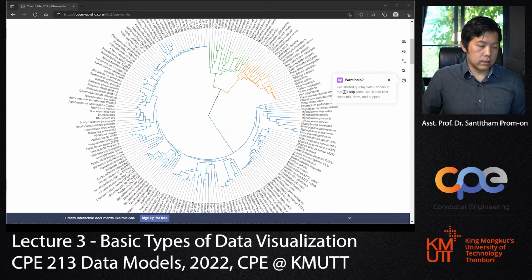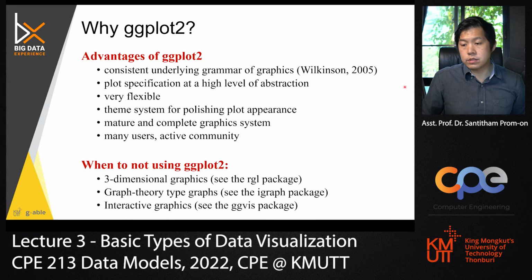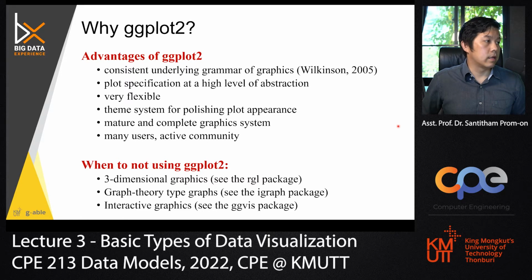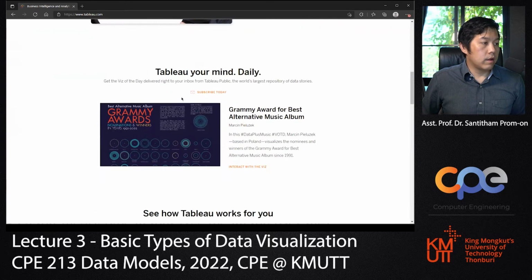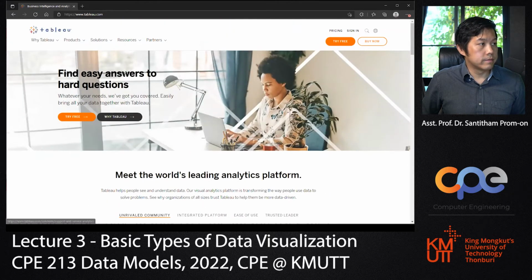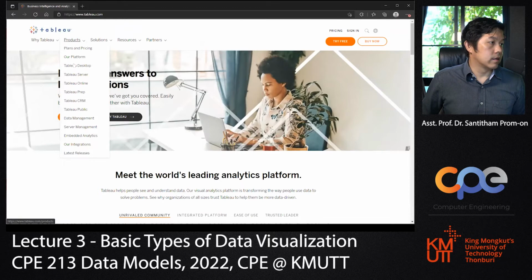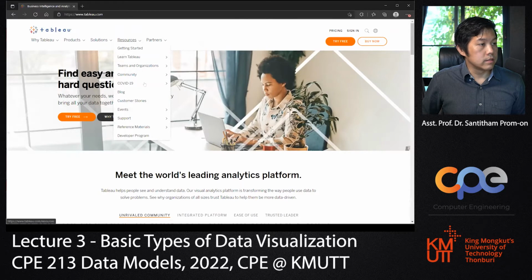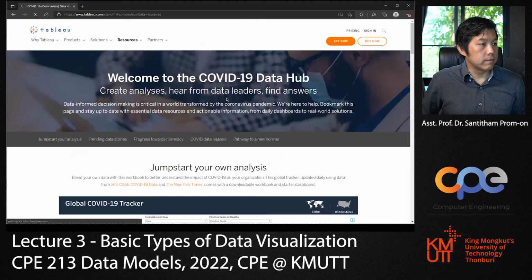There are also others which you can use, and you can apply to use them freely. Software like Tableau. Like this one, Tableau. Tableau allows you to create, there should be some types of, this one, COVID-19 Data Hub.